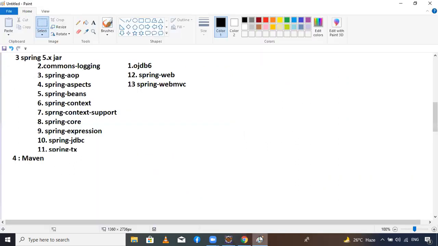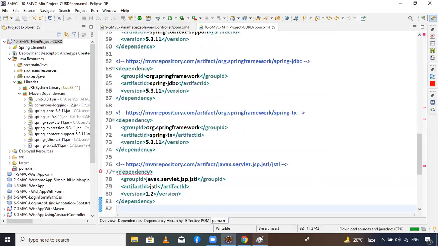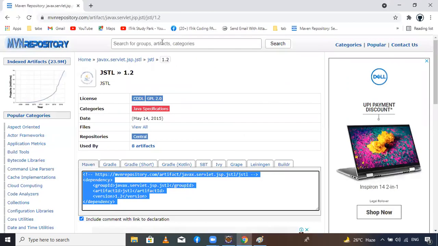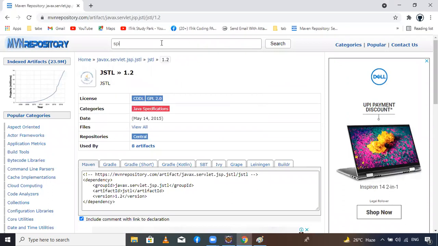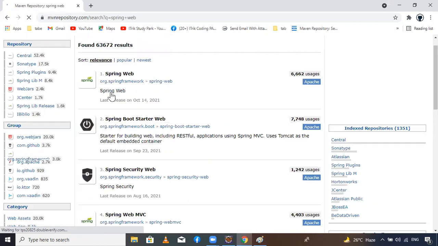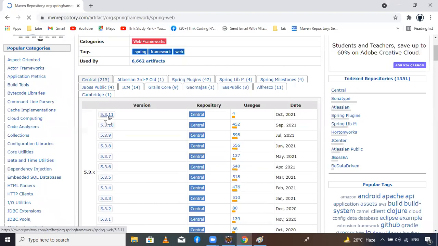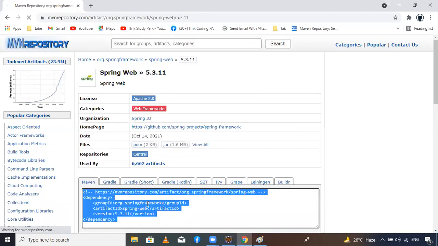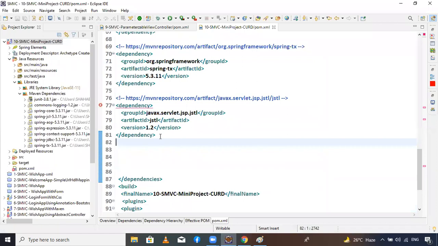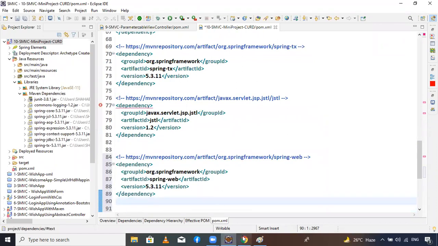And the next jar is Spring Web. First, this one, the Spring Web dependency. I am using the latest dependency.